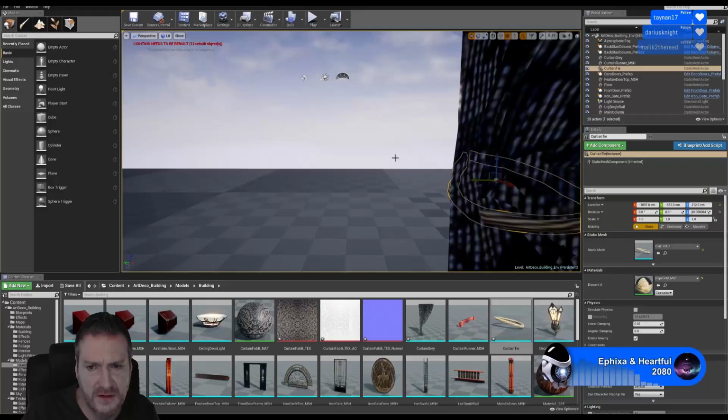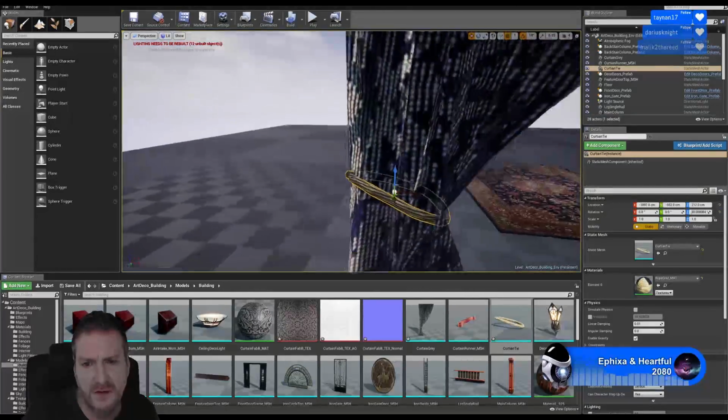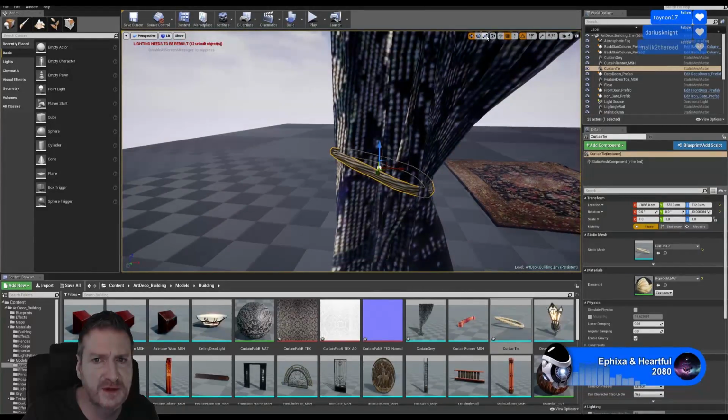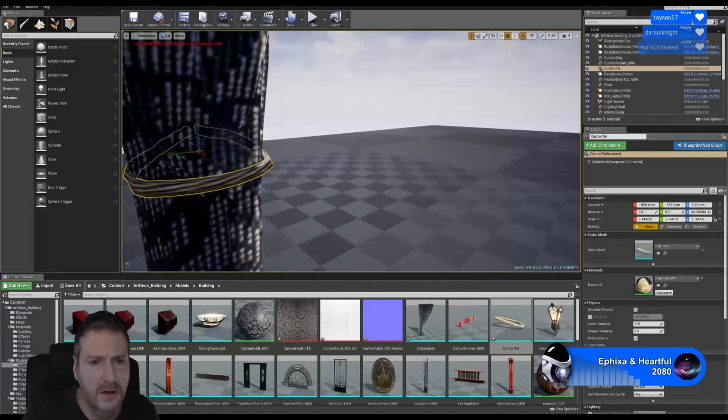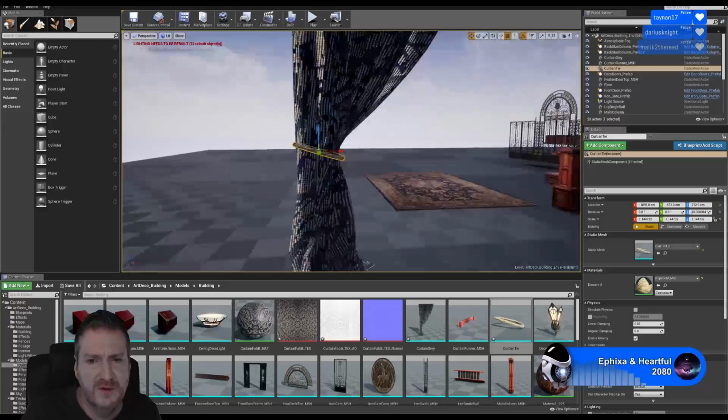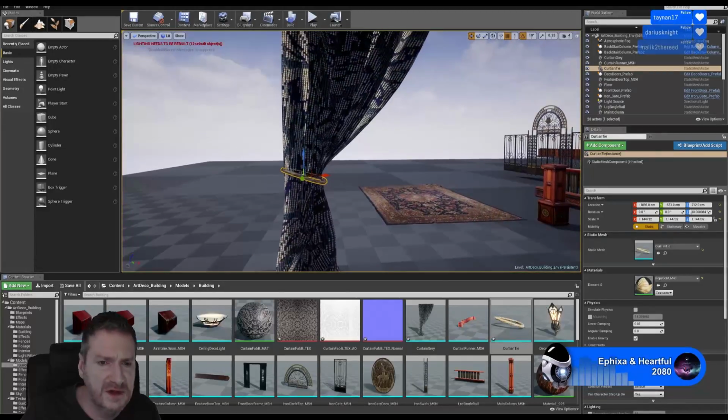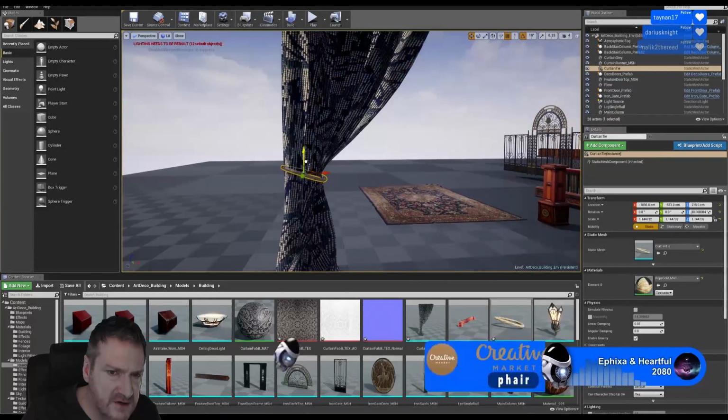Move that over a bit, and may even scale it up a little bit as well. That should work for what we want. I'm just going to make sure it's positioned correctly here in the corner.